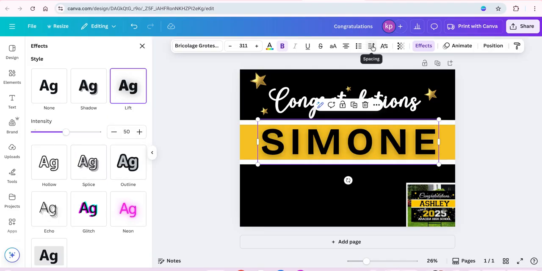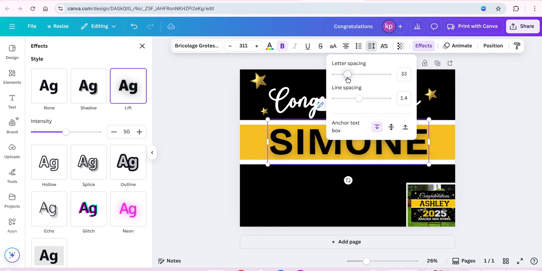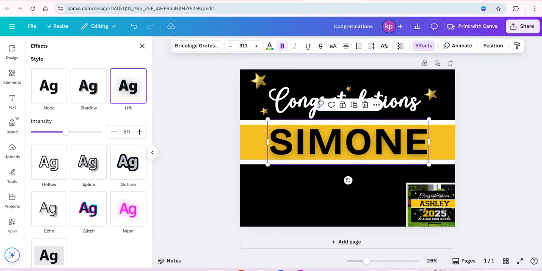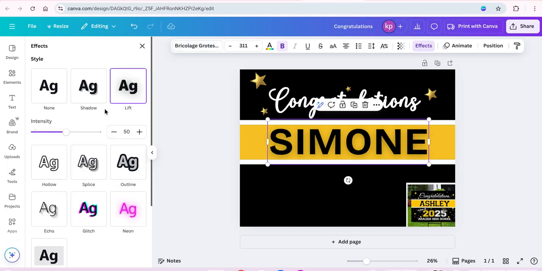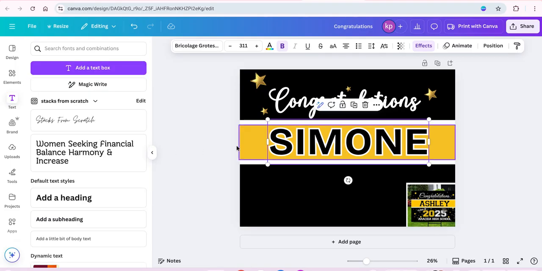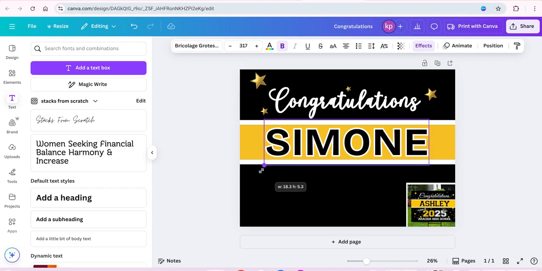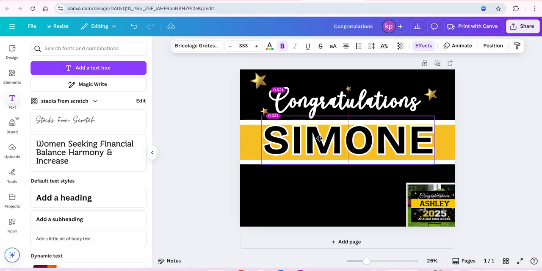I think I got a little too much space in there, so I'm going to bring the letter spacing in some. I wish I could put an italic on this, but I'm going to leave it like it is. In fact, let's give it a white trim. I see something. Let's say outline, change that gray to white. You see what I did? Oh, that's perfect. Oh my God, I feel like my baby's graduating again.